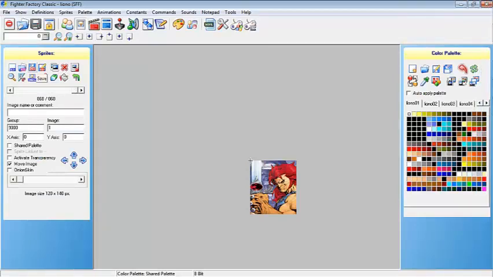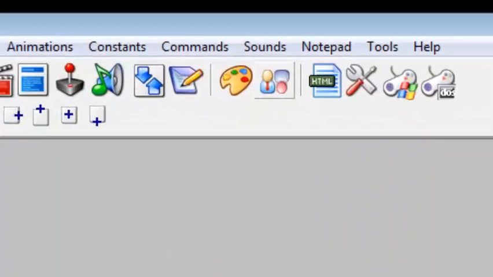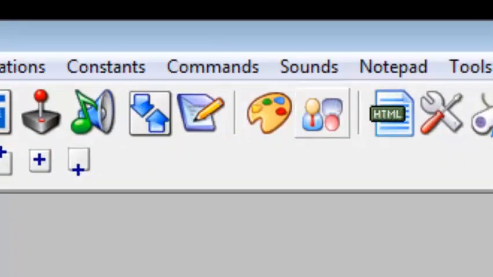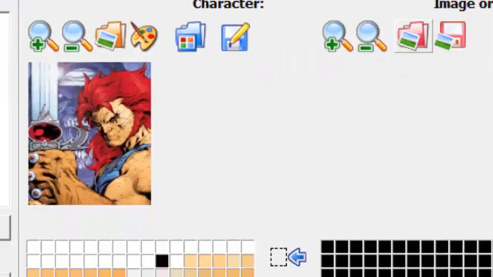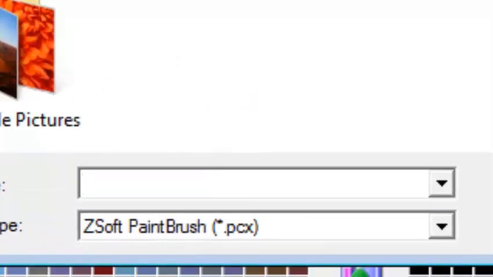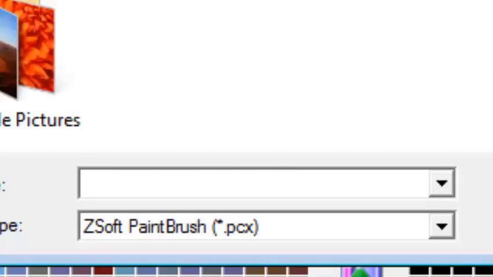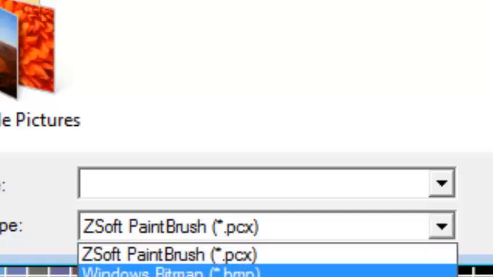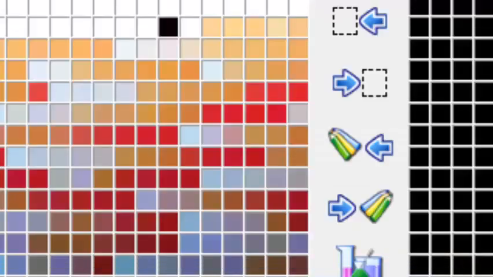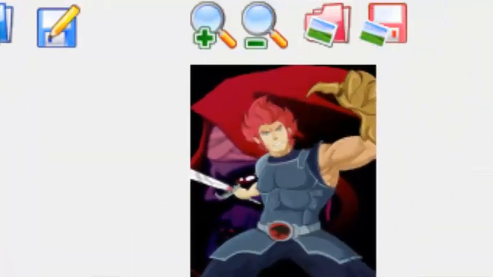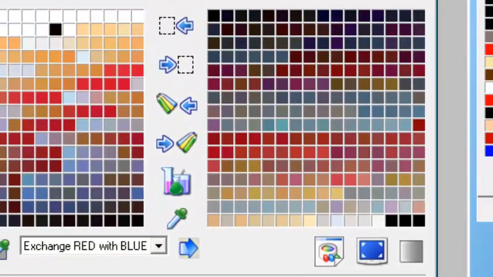Let's go here, and this is where you want to do it. So yeah, this icon right here. It's the palette icon. It looks like a little paint palette for art and stuff. You want to click this one and then click on this red open folder right over here. Then find your picture. Where it says files of type, it's looking for a PCX. Change it to BMP, then find the picture you want, put it in, click this little blue computer screen icon here, and that will fill in all these colors.